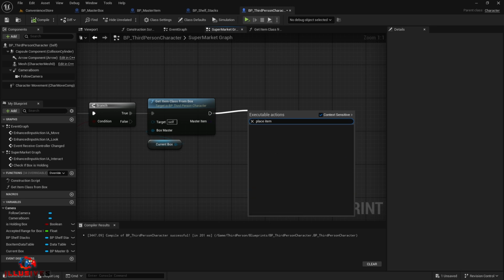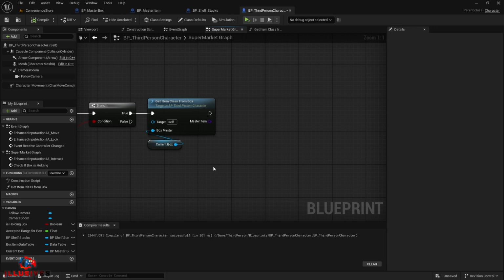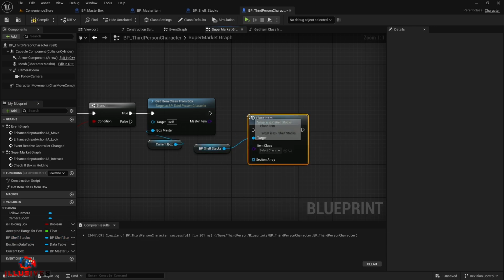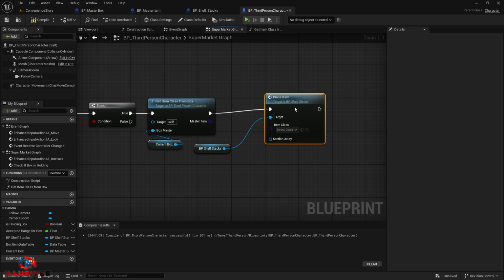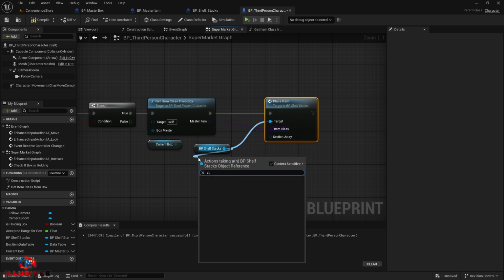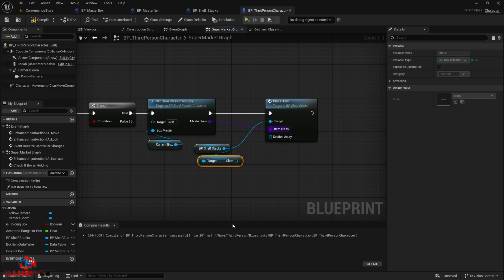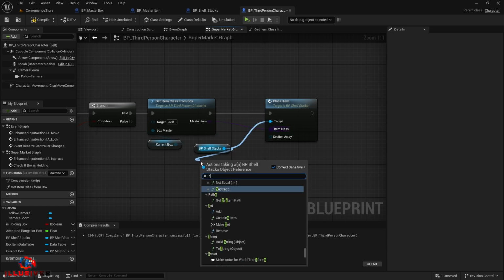Okay, place item is not coming. So we need to call this BP shelf stacks. Now here we have place item, and we will just connect this, so this knows which place item it needs. And from here I guess we need our slot array or section array.